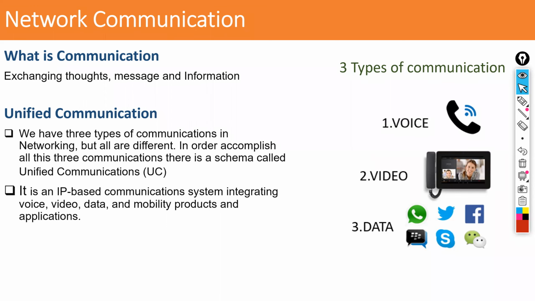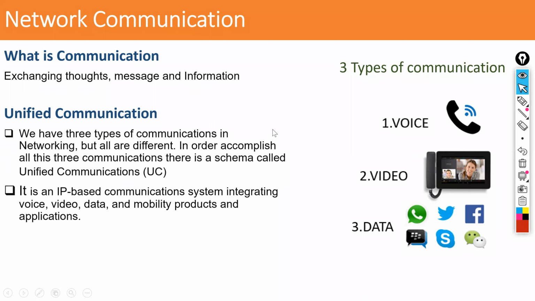Like a laptop, if you want to participate in the network, means to get on the internet, this laptop should have an IP address. If there is no IP address, it's not possible to participate in the network. Similarly, even this IP phone also requires an IP address, and it works based on the IP address. So that's the reason it's an IP-based communication system. With this, we can make voice calls, video, data, mobility, and any application. Other applications also we can. What those other applications are, we'll see later.